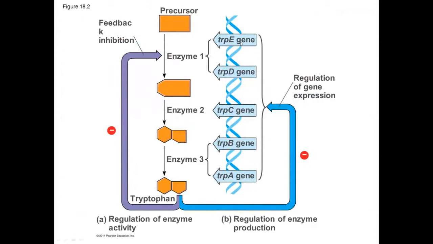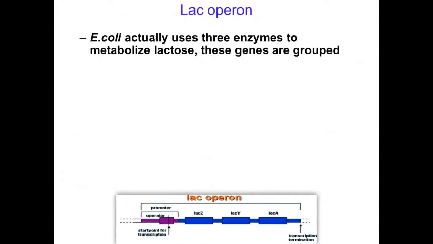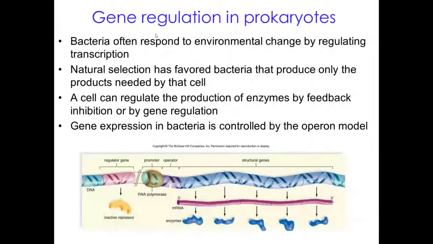All right, so here are those 5 genes. In order to get the last product that we need, we have to express this enzyme, this enzyme, and this enzyme, in order to get this whole process to happen. So because they're in the same pathway, we are going to put them together on the chromosome as well, and then just express them all at the same time under the control of one promoter. All right, and that is called an operon.